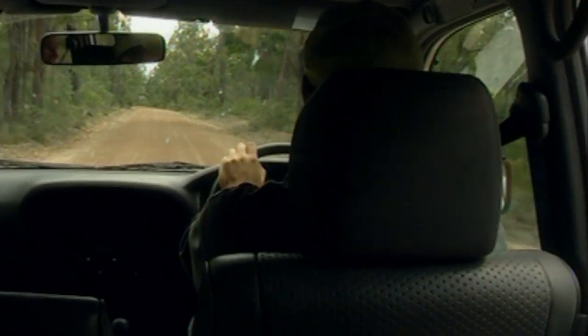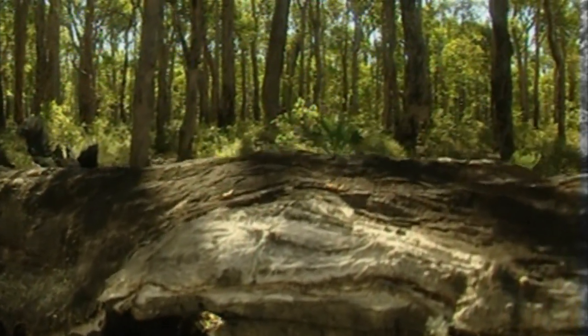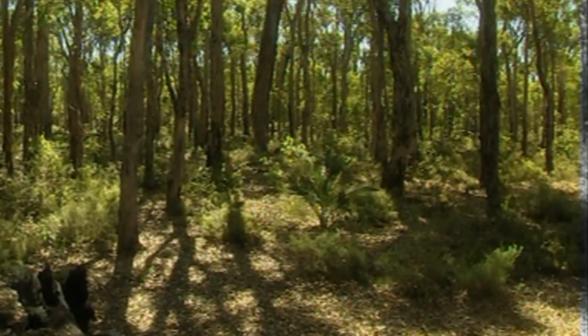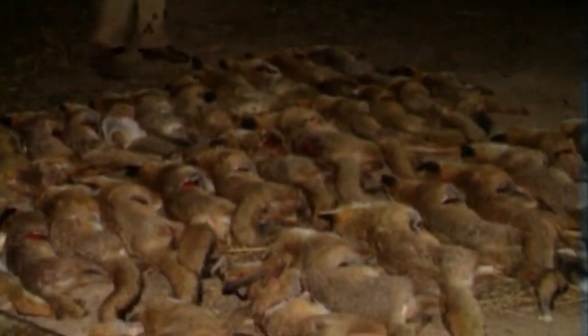The thing about the woylie is that if you came to the Perup 20 years ago, you'd probably have a fair bit of trouble finding one. The Perup is a nature reserve in Western Australia. Here, the fox has been eliminated to give animals like the woylie a chance of survival. They have introduced a predator control program to control introduced foxes into the Perup. And lo and behold, the woylies just started breeding like woylies do.